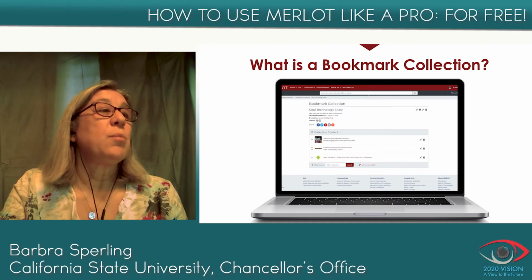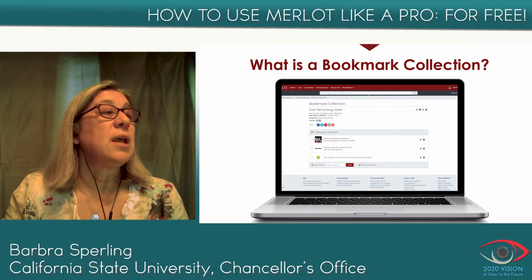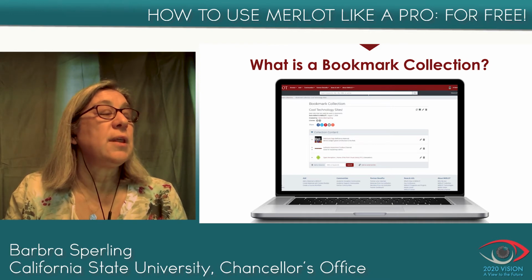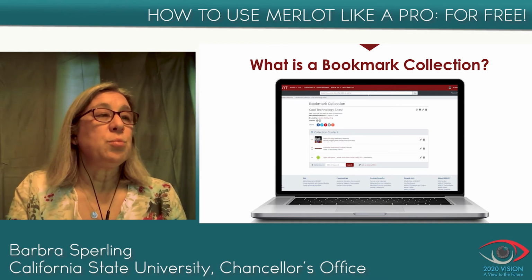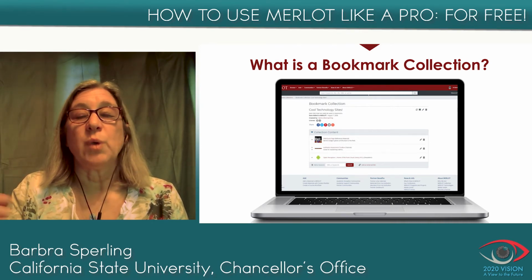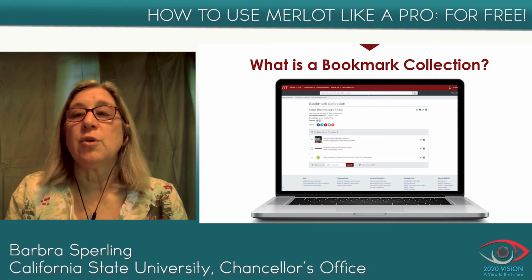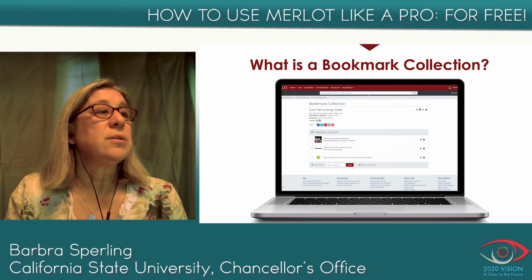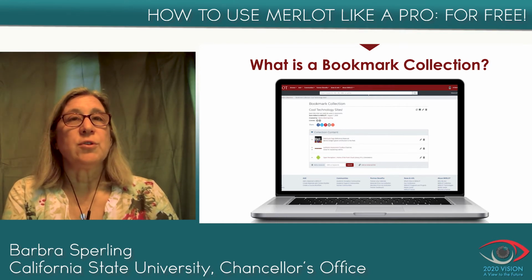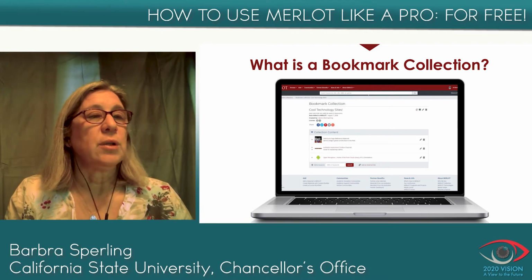So this is what a bookmark collection looks like. I've just put 3 things in here just so you can get a sense. And so you'll notice here on the left that we've got arrows. Once you put everything into your collection, you can order it how you want, perhaps week 1, week 2, week 3. On the right here, you can add a note for each one. And if you decide you don't want something in there, you can just delete it. You can also add things that aren't in the MERLOT collection. So if you have resources that are outside of the collection, you can add those here as well.